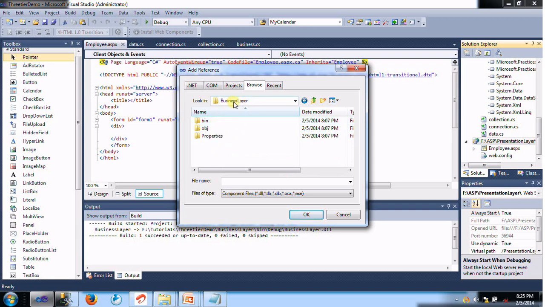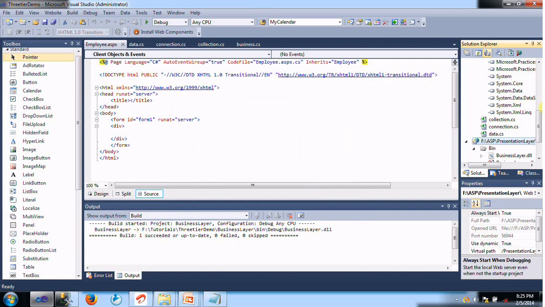Within this business layer I have the bin directory. Within the bin directory you have this business layer DLL, and also this data access layer DLL. Just select all and click OK. It will create the references.